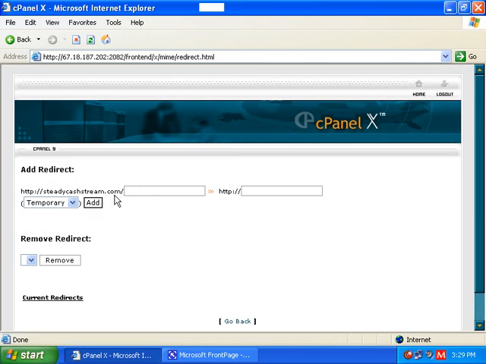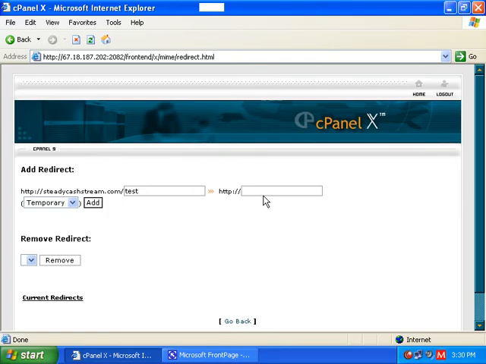Of course, I will write which folder I want to be redirected, let's say test. If it's a folder, that means everything in the folder will be redirected. That means even if they type seriokashim.com/test/ followed by another HTML page, they will also be redirected to the URL which we specify here.